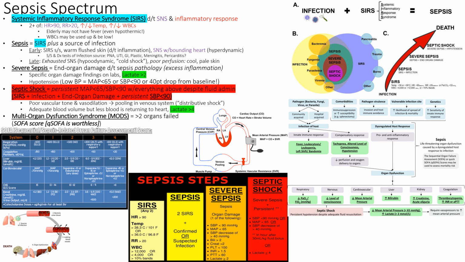All right, so the sepsis spectrum. We talked about sepsis, but there's one step below sepsis. Well, it's not really below, it's just concurrent with. You could either be SIRS or you could be sepsis. The only difference between SIRS and sepsis is what? An infection, right? If you have an infection present, congratulations, you started at sepsis. If you can't identify the infection yet, you are SIRS.